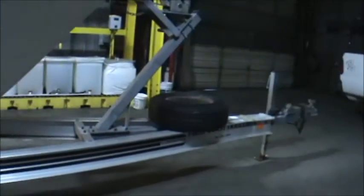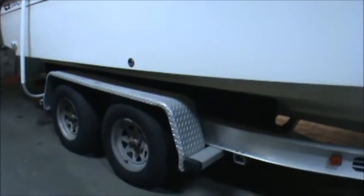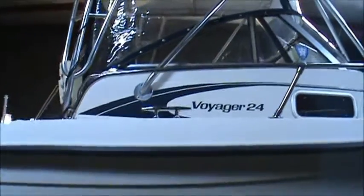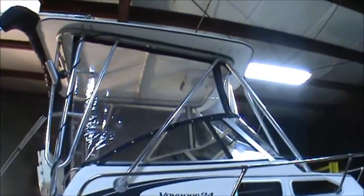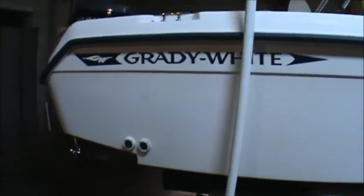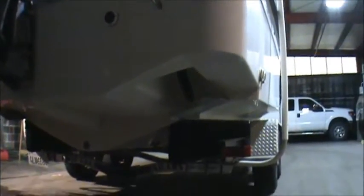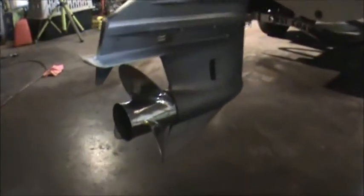Nice aluminum trailer. Twin axle. Both axles have disc brakes. There's a full vinyl enclosure, and a bimini top that covers the whole back of the boat. Hydraulic trim tabs. Stainless steel prop.